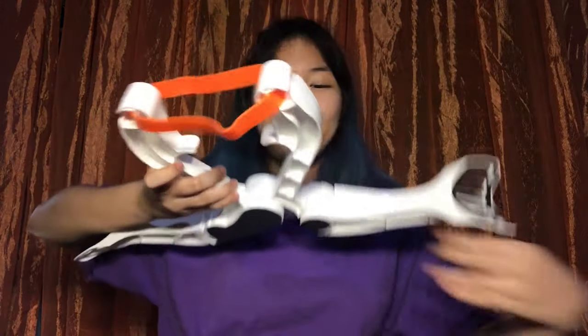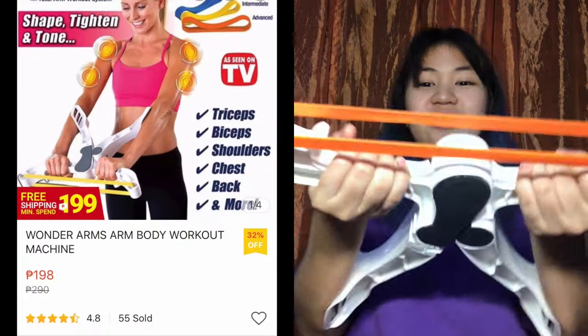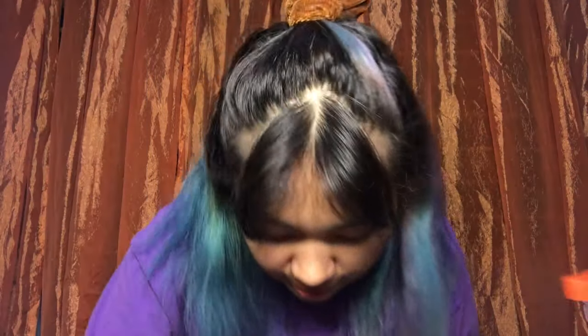I also have this weird stuff. This is the Wonder Arm exerciser. So, meron siya tatlong bands. It has level 2, level 1, and level 3. Para sa mga nanay to, pag nanonood lang ng TV, ganyan ka lang. It's also very useful, pero kung masyado nang madali, pwede mo pa siyang doblehin. 9 out of 10.